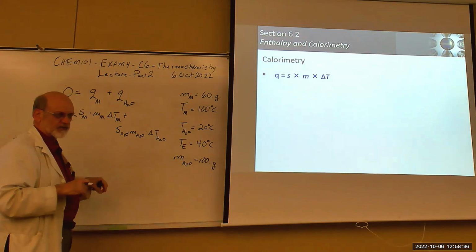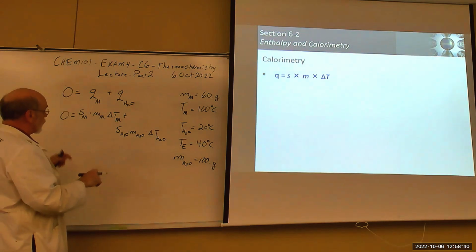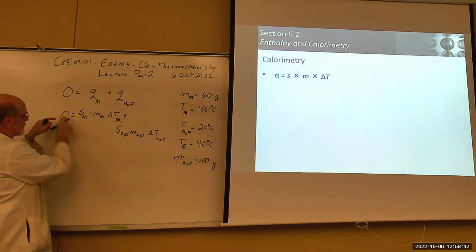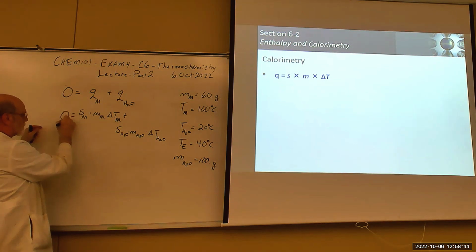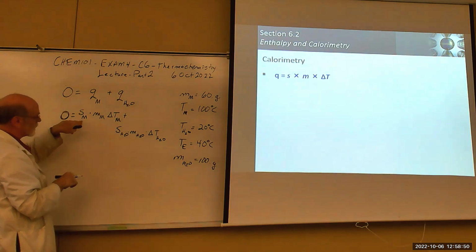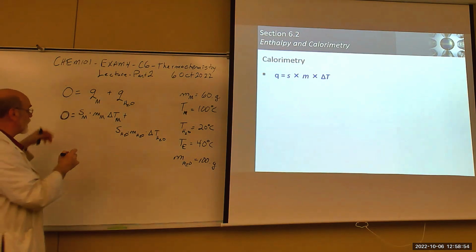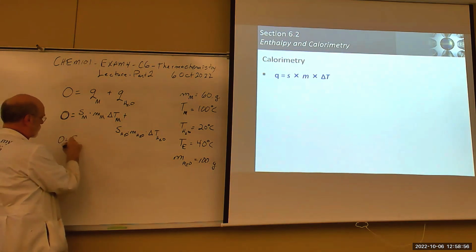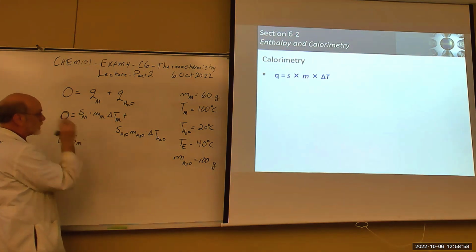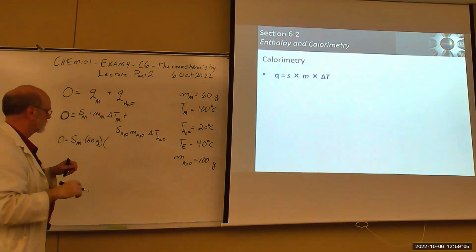That means the subsequent slides, we can breeze through them pretty quick. All right, so in this case, this isolated system says that that value is 0. Now, what do we have here? Well, we don't know what that is. Right? It's not given to us. The specific heat of the metal is unknown. But we do know the mass, right? 60 grams.